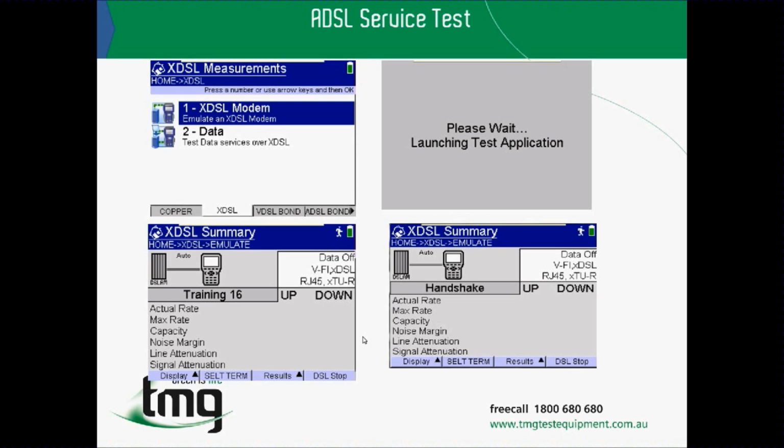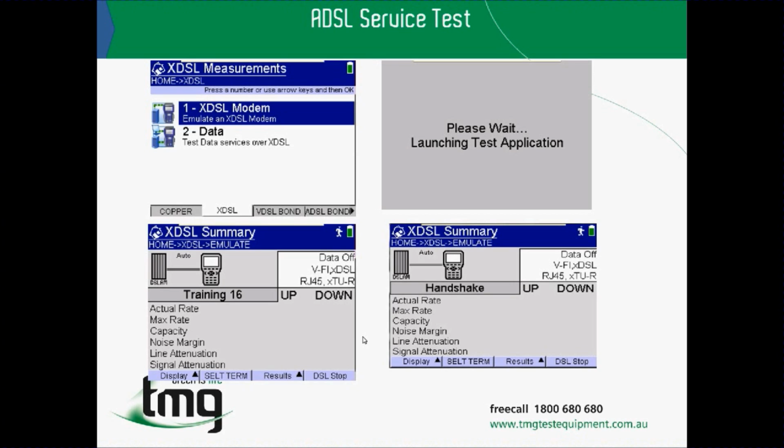Now the unit can be used in two ways. It can be a terminal modem that can sense and test all the parameters of the line, or it can be done in the through mode, checking actually the data within the line. In this example, we are going to see how the unit is performing a modem router test, where it trains up its internal modem and synchronizes, sensing the line under test to give us all the parameters of the line that the customer is currently using.